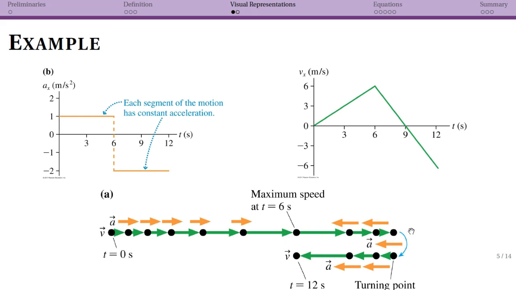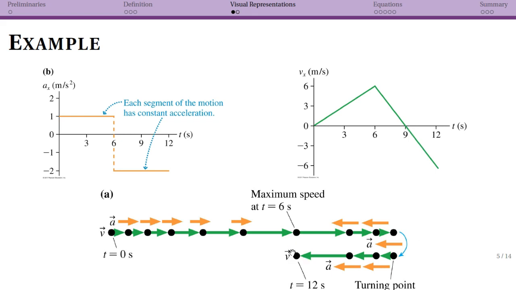Now what we typically do is break this motion diagram into 2 pieces so that we don't draw it over top of itself. But now after this point of 9 seconds, it's now moving to the left, and it has an acceleration vector that also points to the left. So here, it has a velocity to the left, acceleration to the left, so it's speeding up.